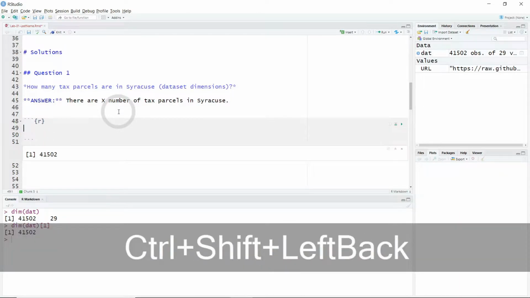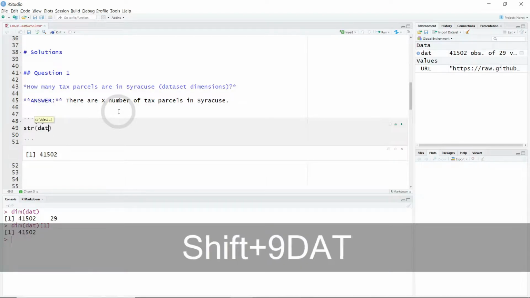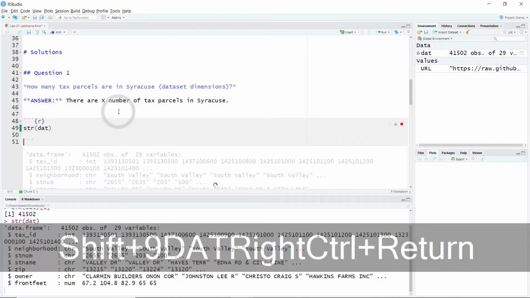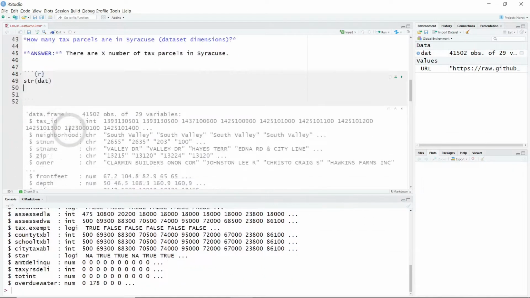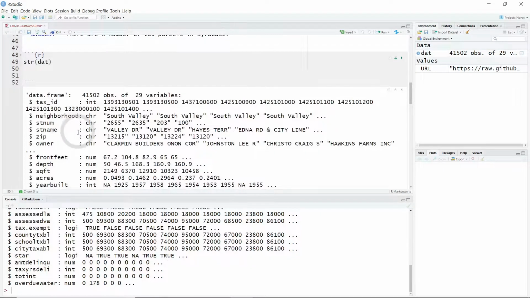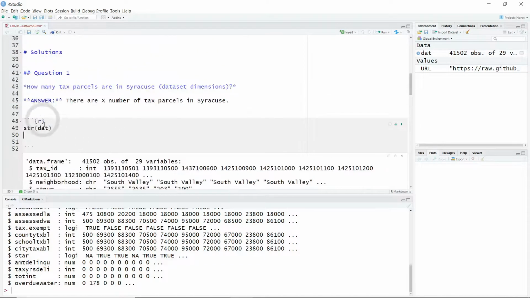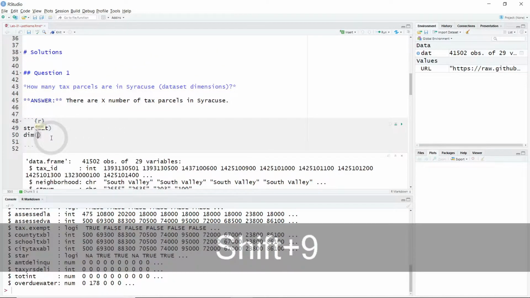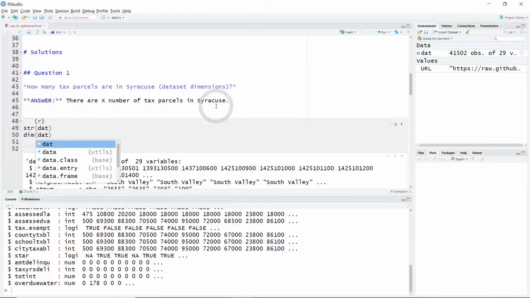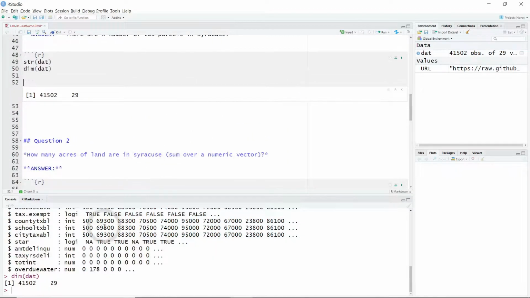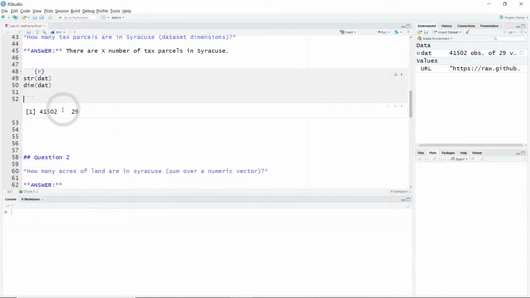So just for review, there's structure, which prints out way more detail than is necessary, because it tells us every single variable along with the dimensions of the data. We could type in dim, which is much more straightforward, and it simply gives us the number of rows and number of columns.